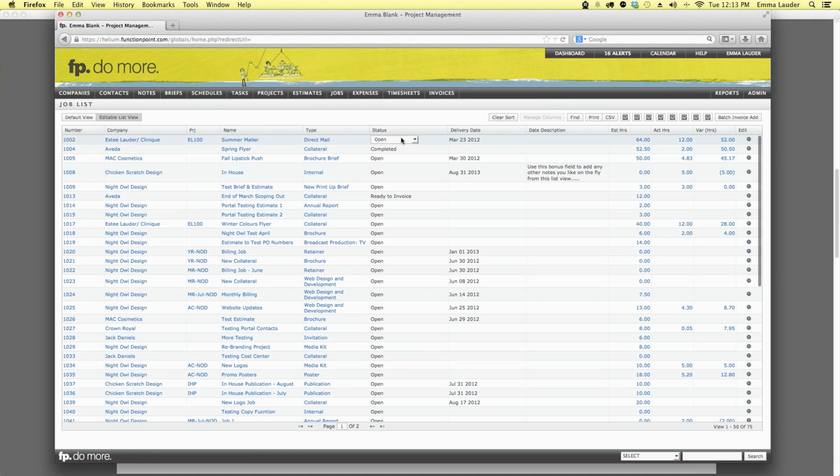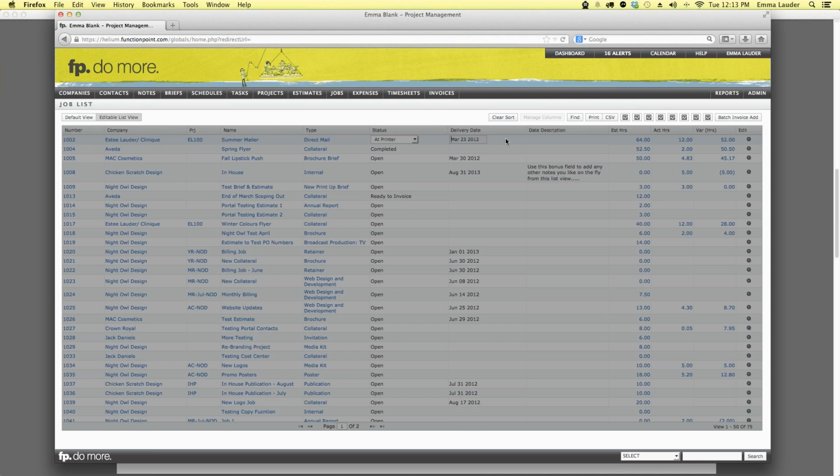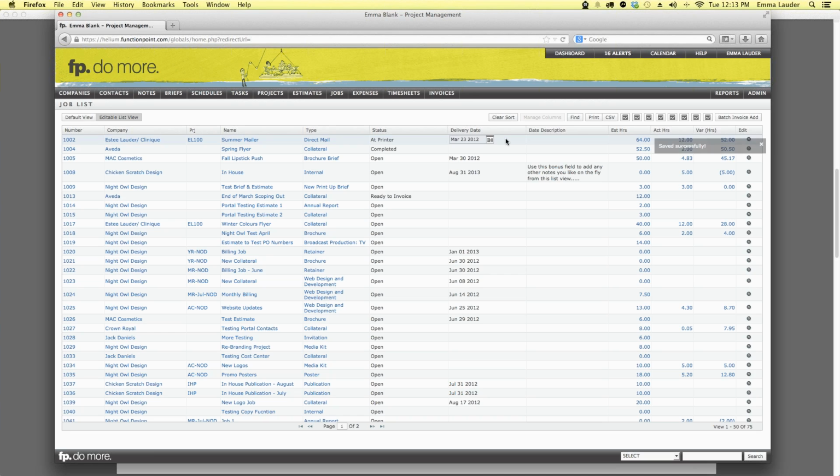And with it, you have the option to come in and right from the list view, change the status, delivery date, or this bonus date description field. As it used to work and does still work now, if you were to make a change, it saves the minute you leave that field. And as before, as Mark pointed out, we've got the nice word for print now and CSV instead of symbols, and all the same reports that we used to have, if you have permission to see them, are all available up here in the top right, and you can see their name as you hover over there.